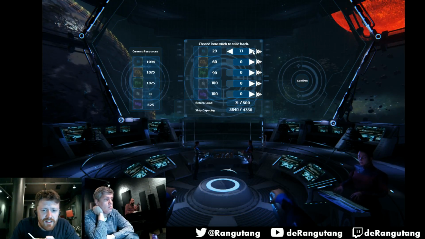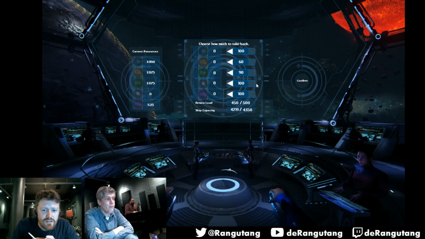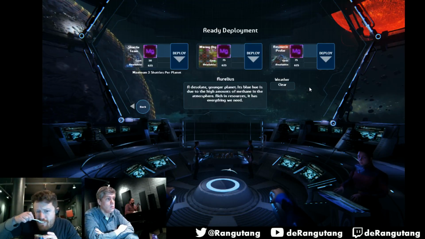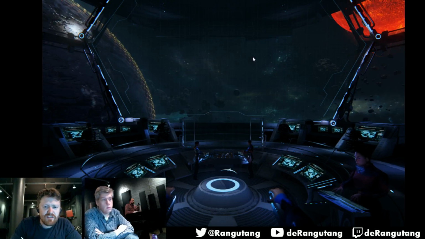Okay. So... Yeah, all of it. I don't know. Can we do all of it? Let's see. It's showing ship capacity there. Ka-chunk. Okay, yeah, so we can get all of it. Sweet. Everything that we can take. So, well, that was pretty nice to exploit. Let's mine it now.